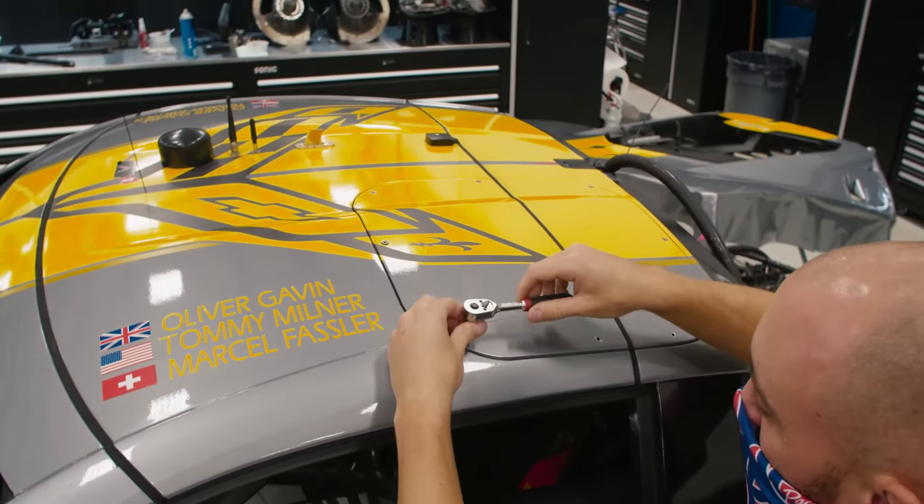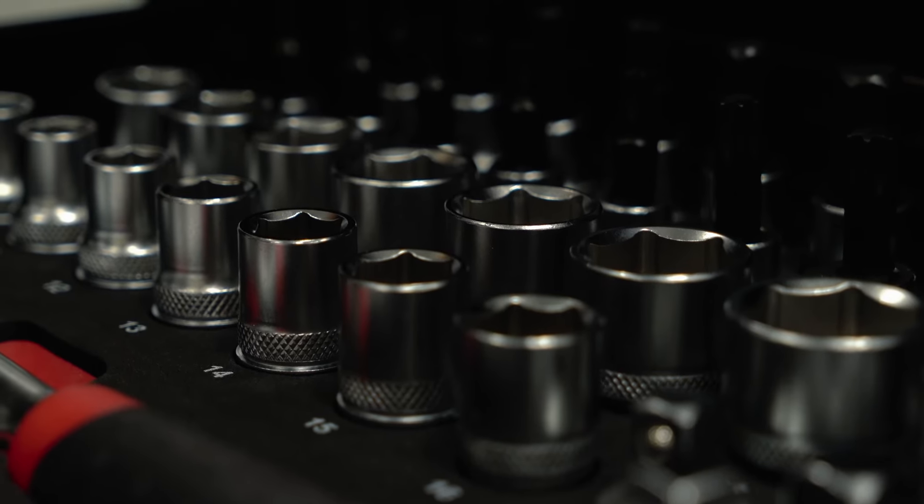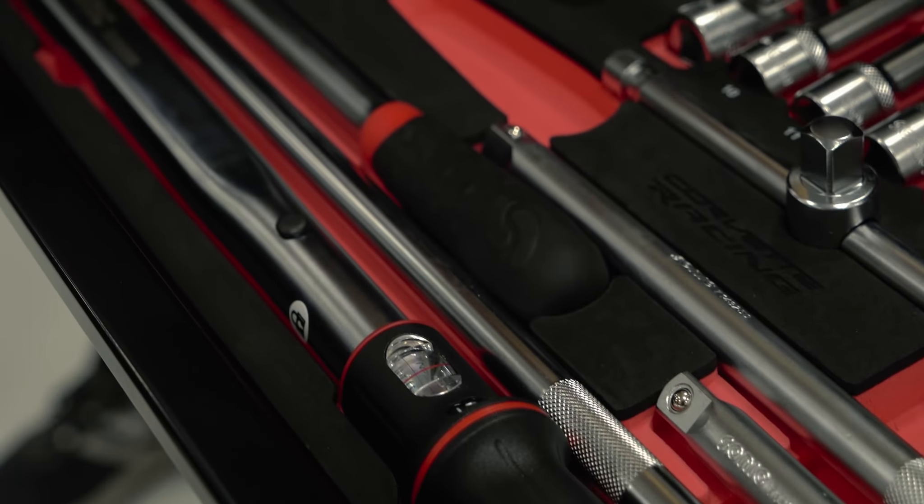Sonic Tools is very unique in the way it's set up. They have an online ordering system — you order the parts, the tools will be there within a couple of days and you're ready to roll. If you have an issue, you contact Sonic Tools, they'll send out a replacement and you send back the one with the issue. But we haven't had to utilize that system yet.